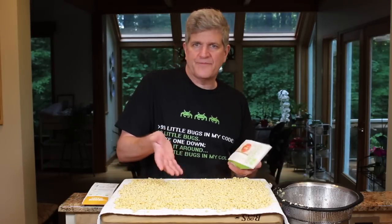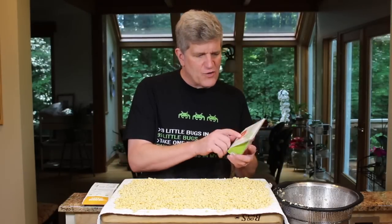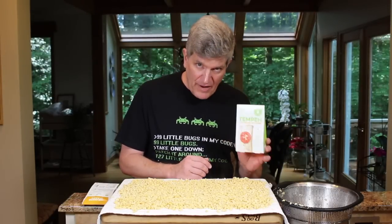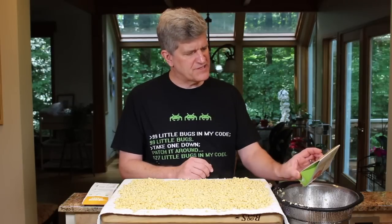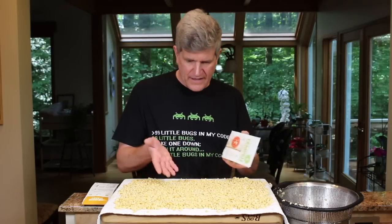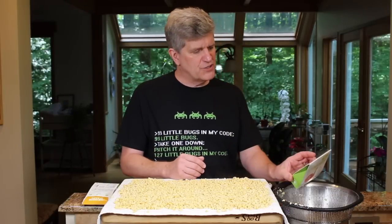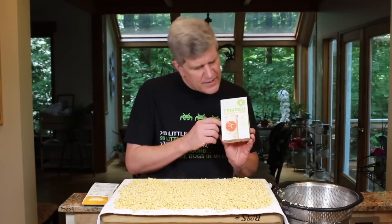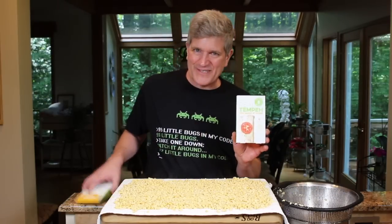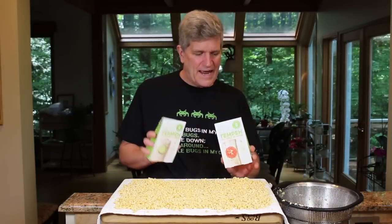Maybe you're making chickpea tempeh or something like that, and you want to get something that's soy-free. You can actually buy tempeh culture that hasn't been cultured on soybeans. It's actually the other mold that you can use, which is the Rhizopus oligosporus. You can tell them apart. There's a little tomato on this one, there's a cucumber on this one. So look for these, ask for them by name.